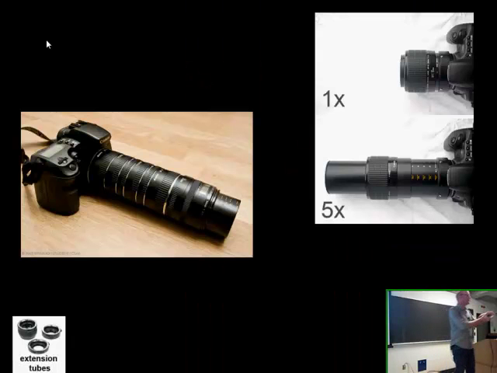It has moved. This thing is just a big hollow tube. It has just moved the front element way out here, and optically, the further this goes out, the closer in you can focus. You can do exactly the same thing for much cheaper if you just take a regular lens and then buy a bunch of extension tubes.